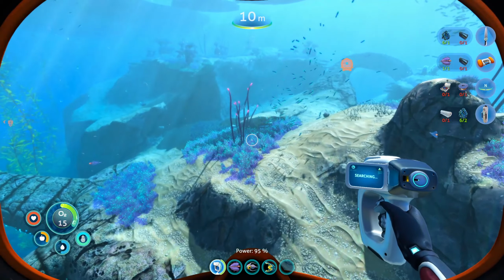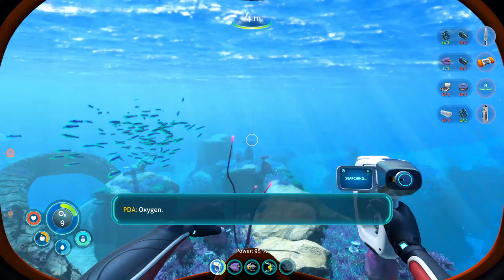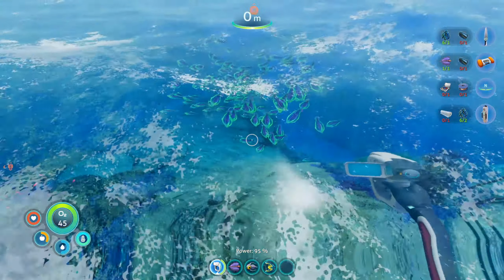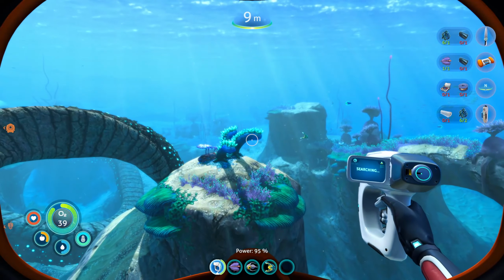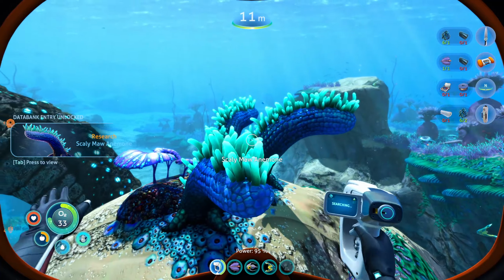I gotta scan stuff. It's new. It's early in the game. I gotta scan everything. I need to go up. Oxygen. Yep, I'm there. Are these scannable? Nope. Did I get this? Scaly maw anemone.